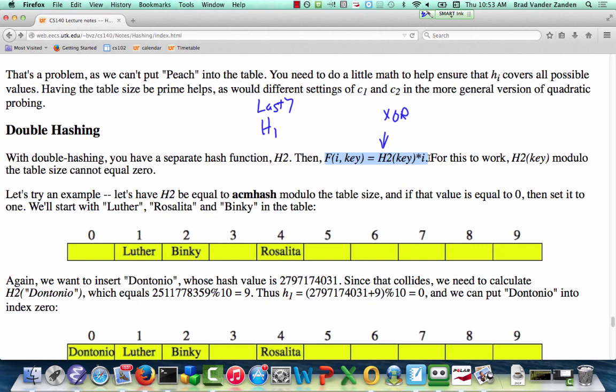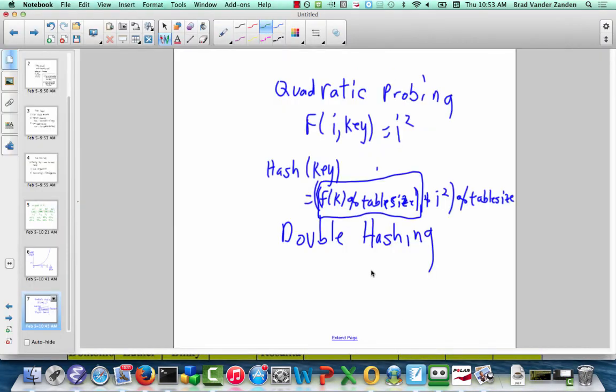Okay? So it's the same idea as quadratic probing, except that now the hash of the key is going to equal f of key, mod the table size, plus a second hash function, h2 of key, times i, and then this whole thing.